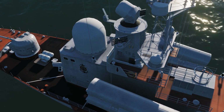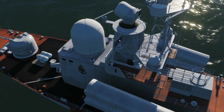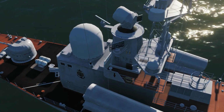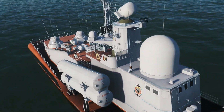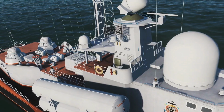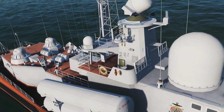I haven't seen these before, these turning arrays. Do we reckon they're for self-defense in the ECM suite? I haven't seen those in any pictures I looked at so far, or on any vessels before. It's something specific to the 90s, and most of our boats are 70s and 80s. So it's something new to us. If you boys don't know, the internet knows what these are.